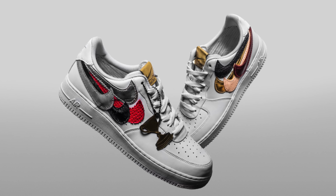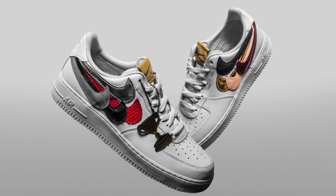If you don't know who John Geiger is, he's a creative that's extremely influential in the sneaker community. He's literally started trends that have been picked up by big sneaker brands like Nike. For example, the first time that I heard about John Geiger was back in 2014 or 2015, back when I was customizing sneakers, and he dropped the Misplaced Check Air Force Ones. That shoe was so dope and so well done, and it literally took the sneaker world by force. A couple years later, you had the release of the Travis Scott Air Force Ones, and you really can't deny that there's some resemblance there, and I would assume also some influence.